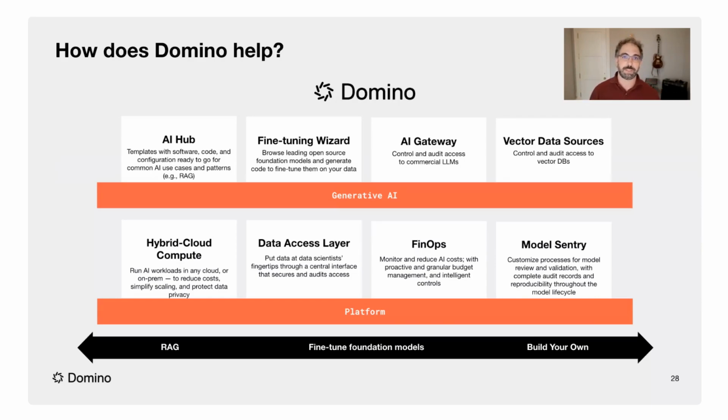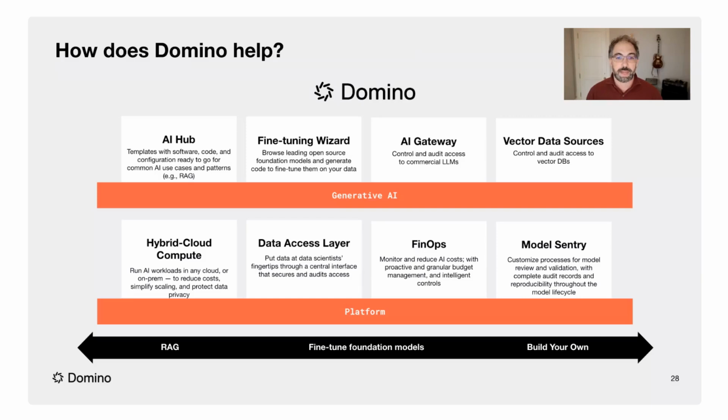We have anything from AI Hub, which is templates that are quick starts for you to start building as soon as possible for common AI use cases and things like RAG. These give you the software that you need, any additional configuration details, and that gets packaged up from Domino so you can start a project and not have to build the entire project from scratch. You can start from a best practices starting point and build on top of that for your specific use case. We also provide federated access to vector data sources, right?